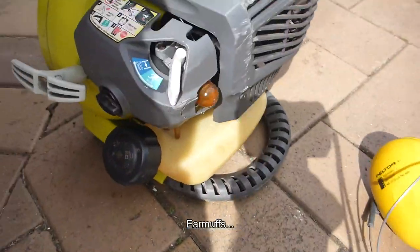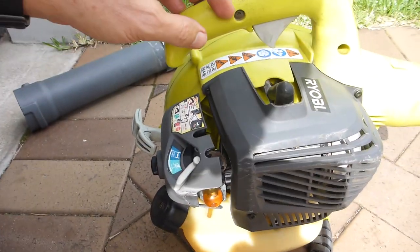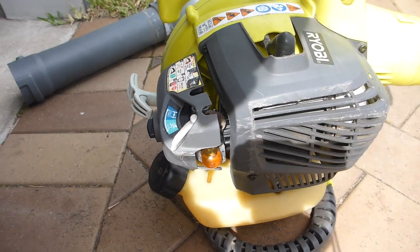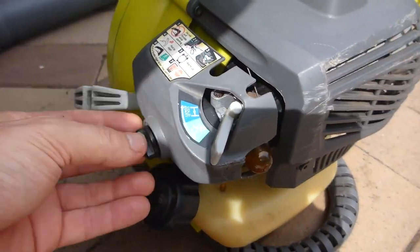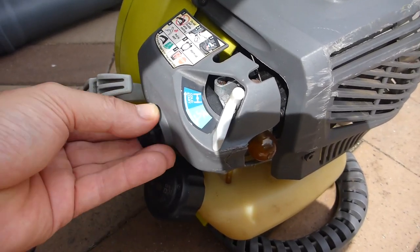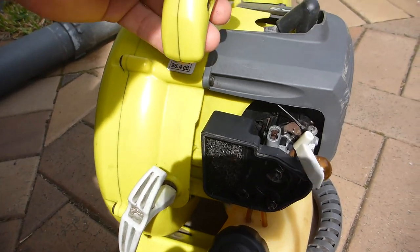Take my headphones off. So the first thing, if you're going to do a test like this, is to make sure that this thing is absolutely running as well as it can be. So I'll show you how I did that. I basically moved the choke out of the way. Now to get this thing going, I gave the carburetor a bath in an ultrasonic cleaner.